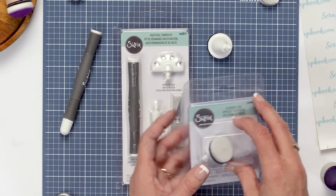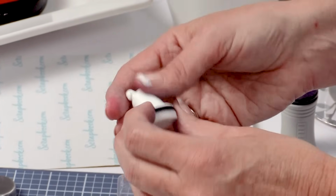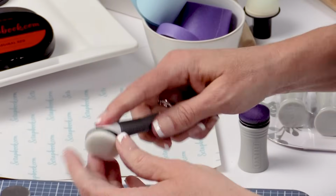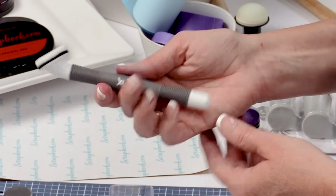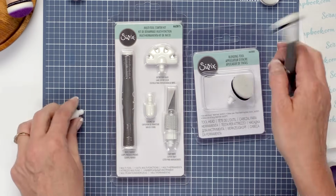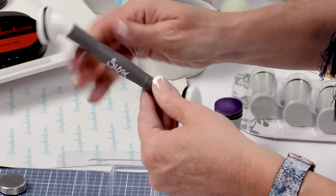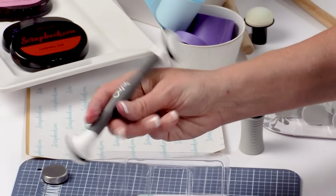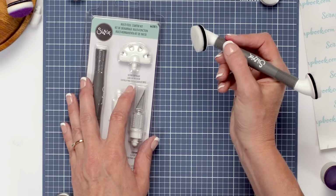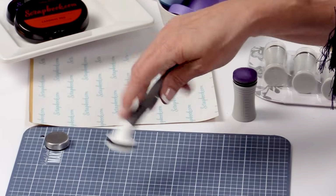But the nice thing about it is later on they came out with a blending tool tip, and they look like this. This tip goes inside of the tool and it fits in perfectly, and there's your blending piece. The other thing is if you take this piece off, this is the part that would cap off the back, it can hold two blending foams at once. Say you're doing it in two colors, you have two tips that you can easily switch between. Works just like some of the others on the market, but it allows you to have two tips at once. So if you're doing an ombre, you can go pink and then you can go to the red and then blend back in the center.